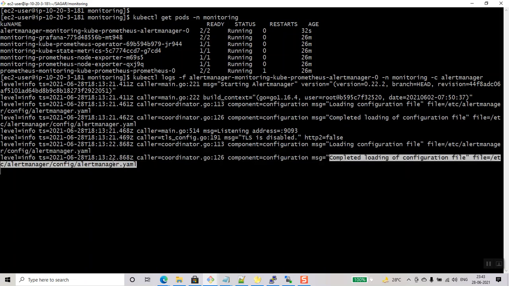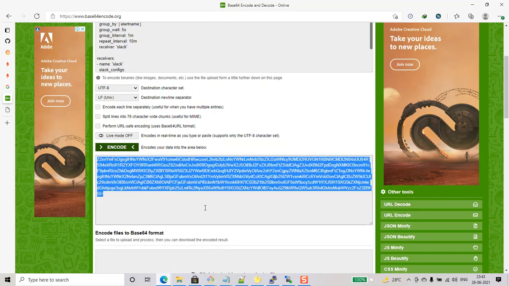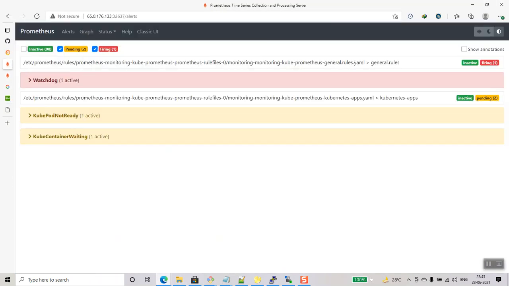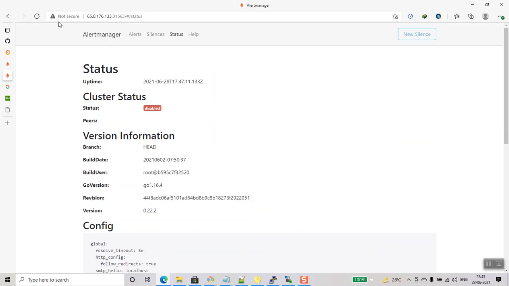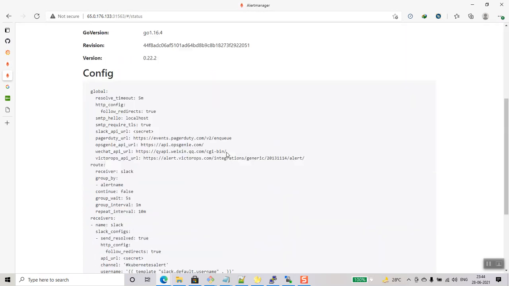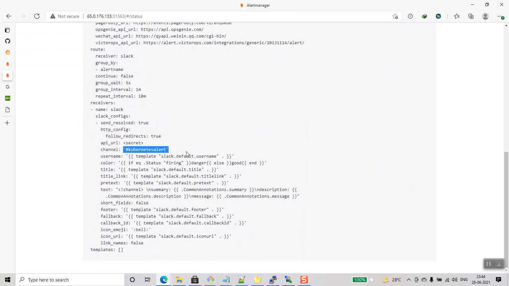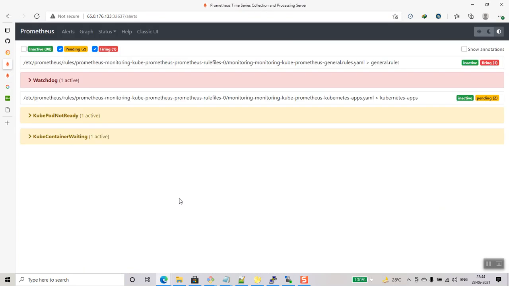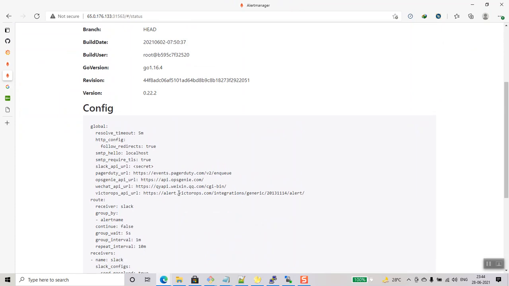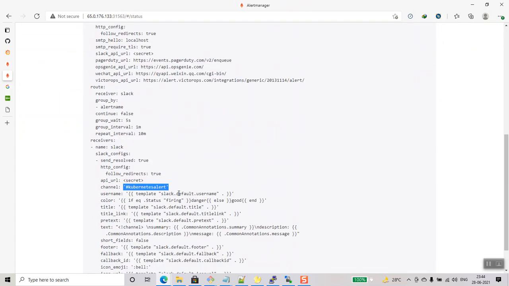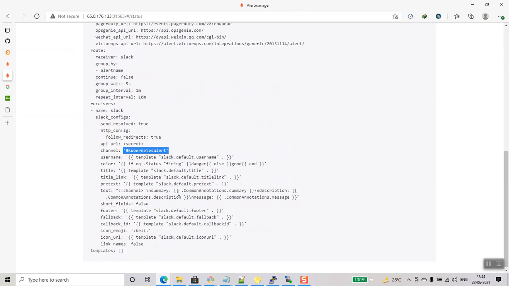Okay, alertmanager.yaml. If we refresh Alertmanager again, yeah, no changes. The changes had been reflected automatically earlier, but for the safer side we restarted that pod.